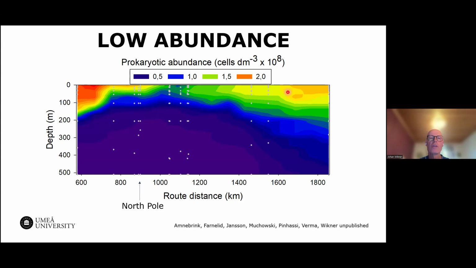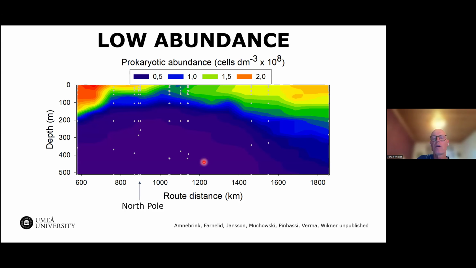So let's look at a few data supporting these insights. This shows the prokaryotic abundance in cells per liter times 10 to the 8, and we have depth, and as you see, we sampled in our work actually down to 500 meters. Of course, we have much deeper water column in many areas, but this is what we can manage, and especially for the activity measurements, we're not sure we can really handle pressure effects and so forth, since we can't incubate the samples at the realistic pressure. So we settle with going down to 500 meters.